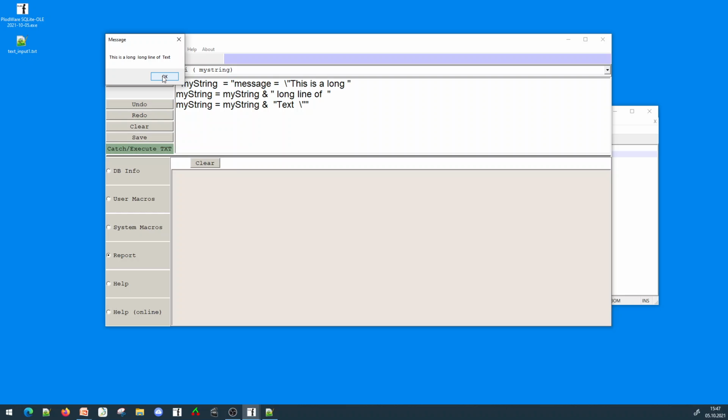There is an oddity, let's say maybe even a feature of this program, that if a function requires a single argument, you can either provide it in this form, command, and then open brackets and the parameter sequence, but if it's a single parameter or a single argument, you can use a simple equals. Now execute it. This is a long line of text. Right, that's two ways of inputting, let's say, a long line.